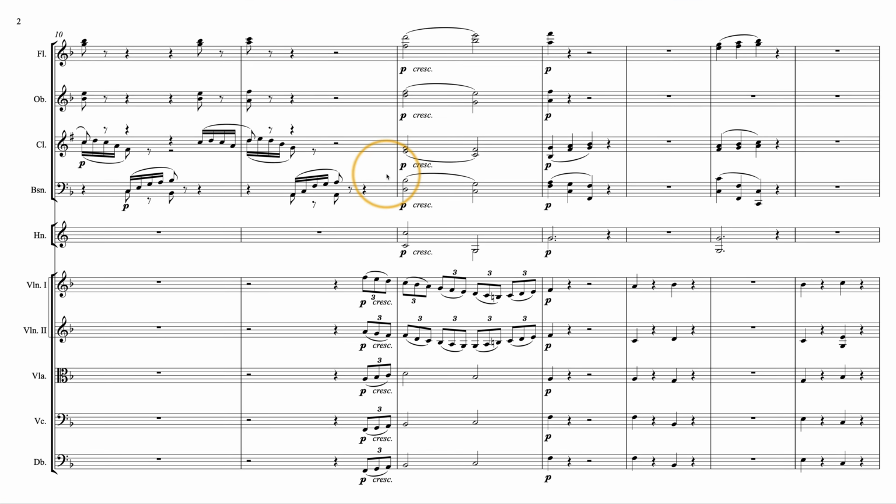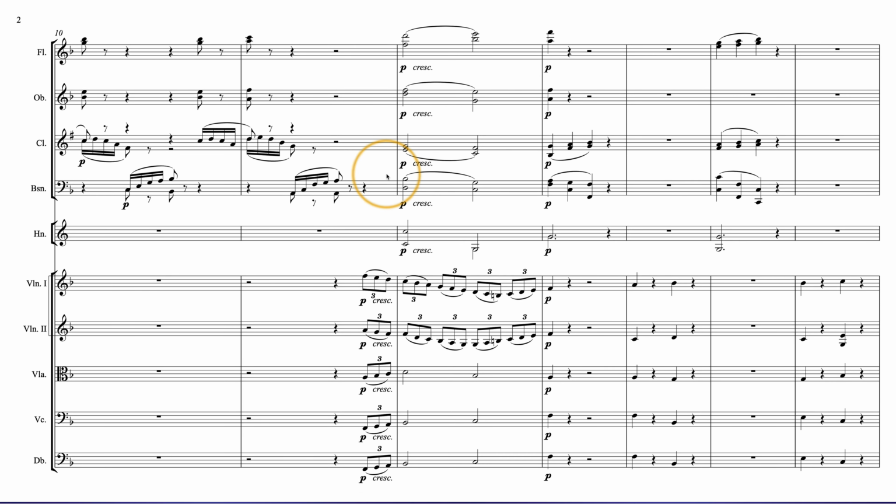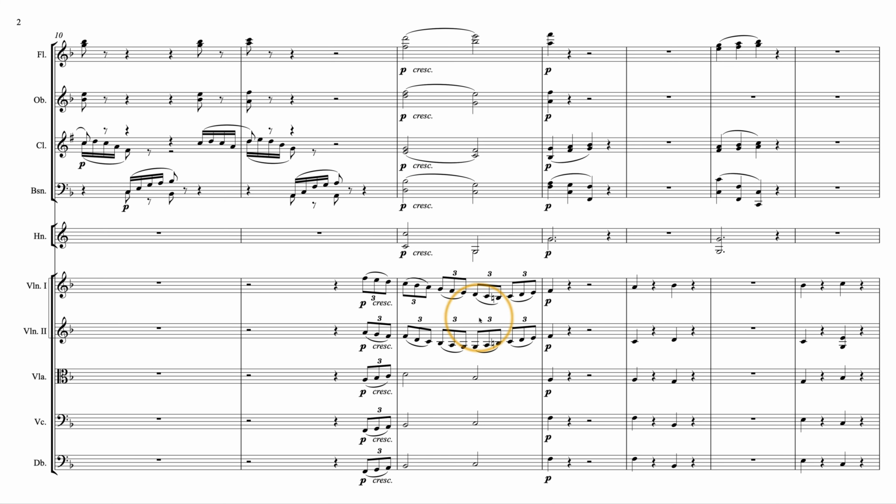You don't have any doubling of this melody in any of your winds. You don't have clarinets down here or anything. Not that you would need to, but with the amount of tone weight that you've got here, that's all the more argument to not crescendo here. Maybe even start stronger with your strings here, at mezzo piano, keeping this in the background at piano.